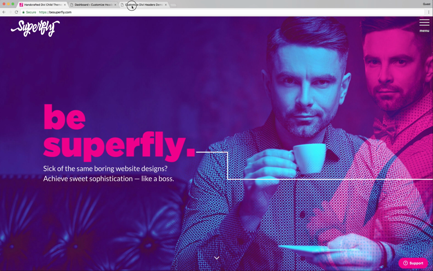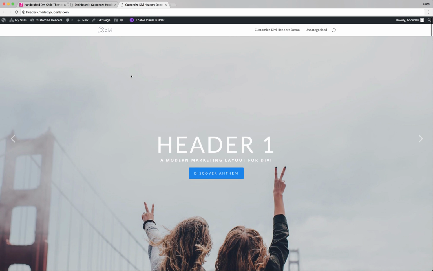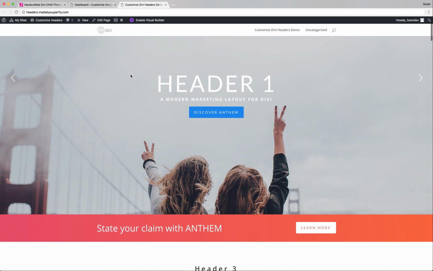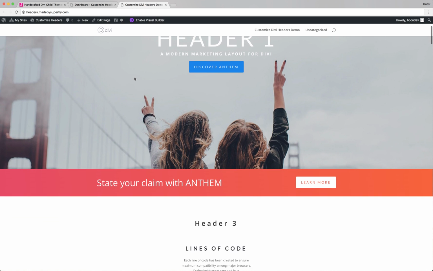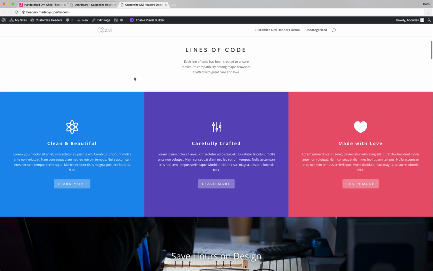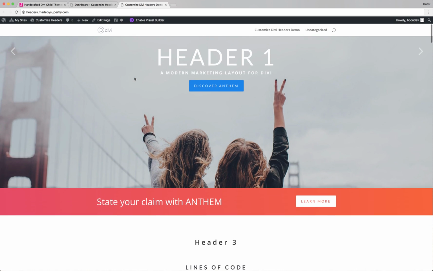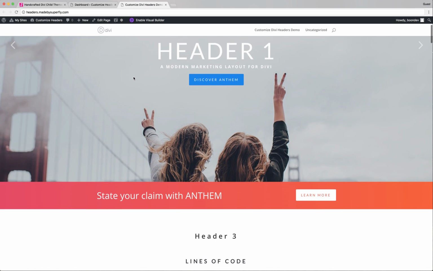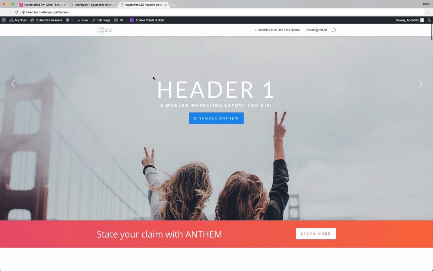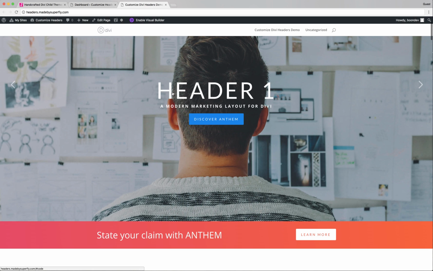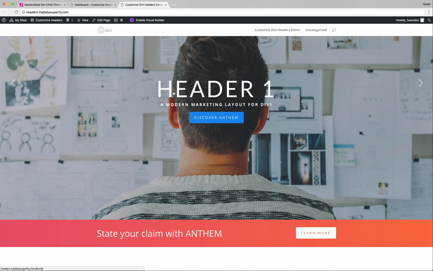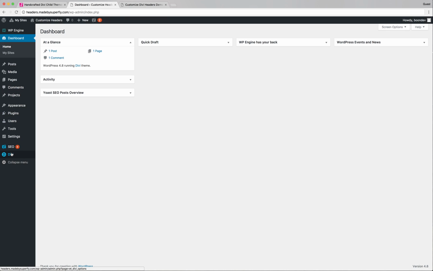We have installed the plugin on a demo here that is utilizing the Anthem theme, a really popular child theme that we have available on Beast Superfly. And we're going to walk you through how it works. So as you know, you've been able to update easily H1 tags as well as the body text size right in the Divi customizer and the theme customizer section. So let's walk you through here.